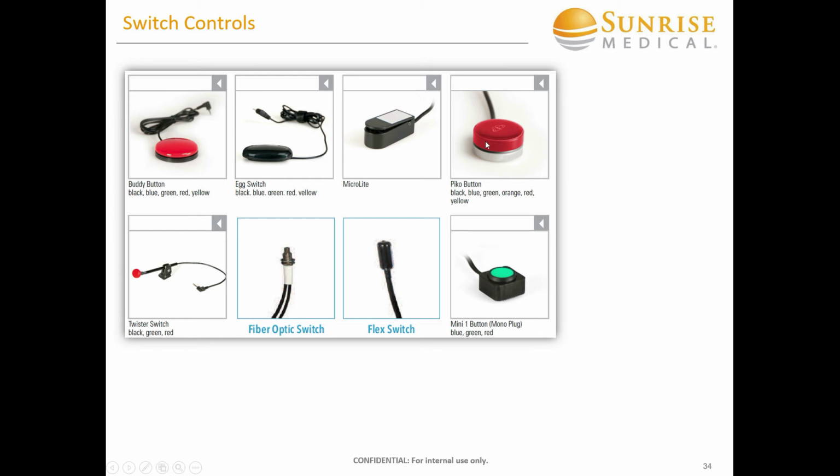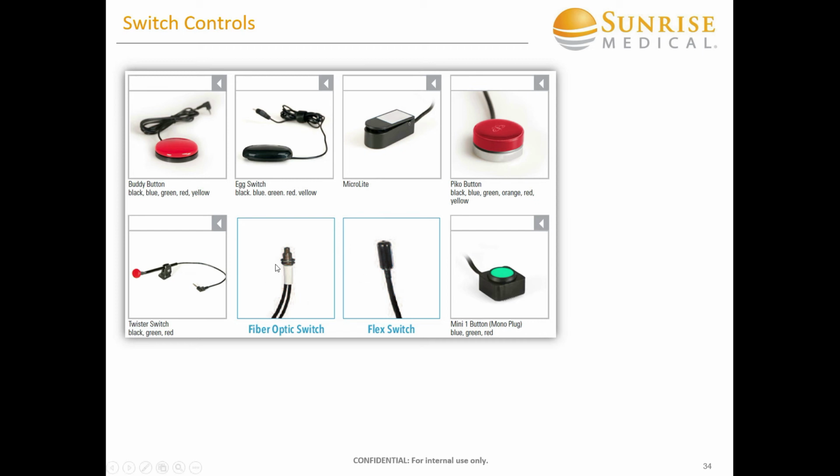These are new switches. Great thing. They come in multicolors. They're very positive in their feel. They're not so large, so that you can place them easier around the chair. And then we even have some smaller switches like the twister switch. The nice thing about this, it comes on a nice little long bat that you can put somewhere on the chair where it can be easily activated by somebody without having to have any bulky hardware.